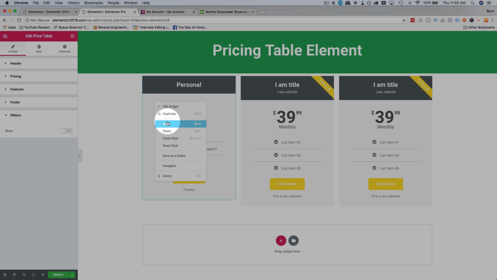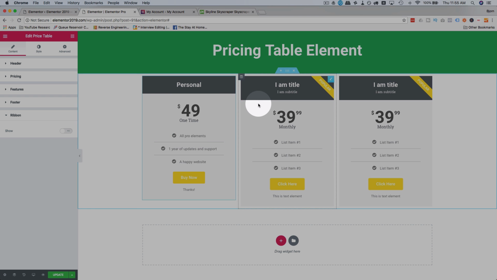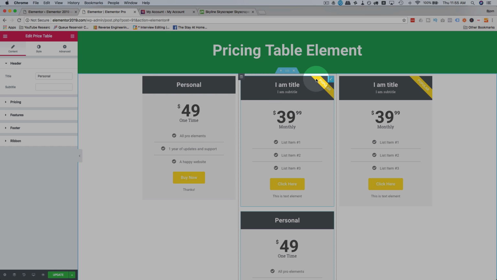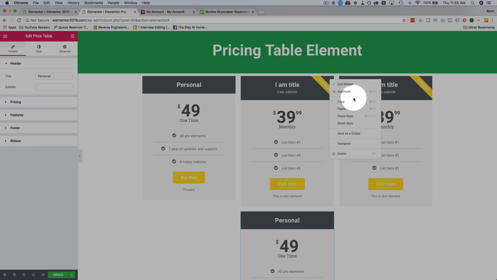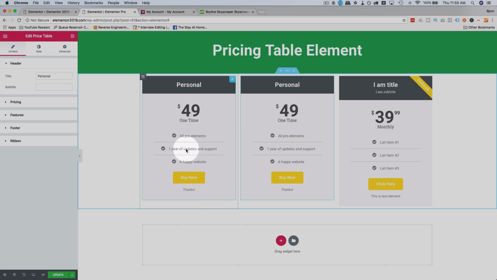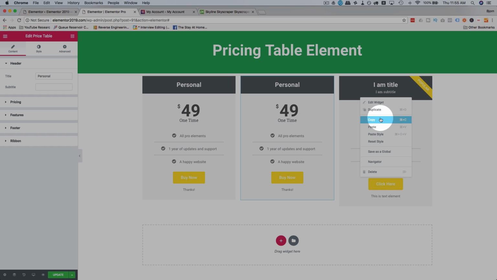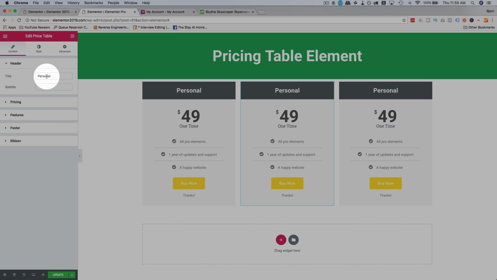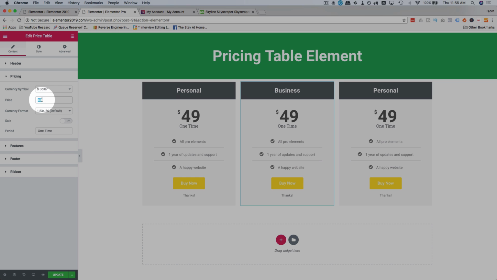And I'm going to copy this and paste it over here. Paste the whole thing, because this one is no longer how I want it. Instead of doing all of the work and the elements again, I'm just going to paste this one over. There we go. And just change the price and the headings. This one's called business, 99.